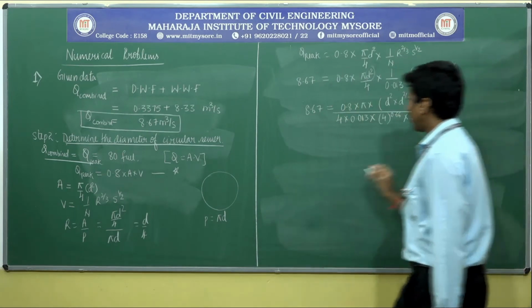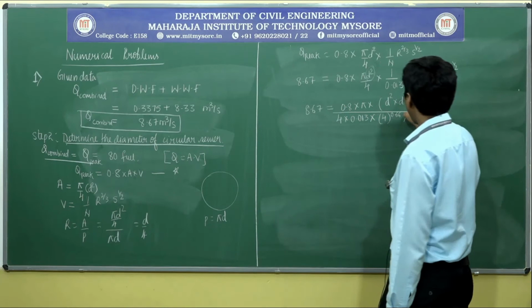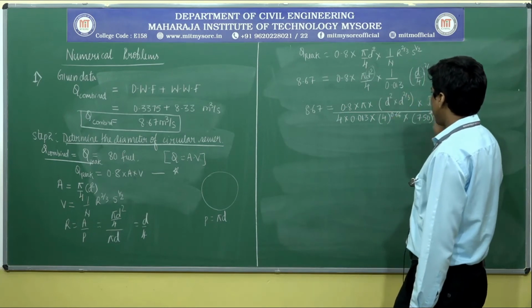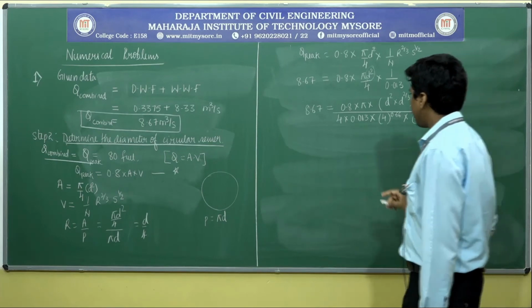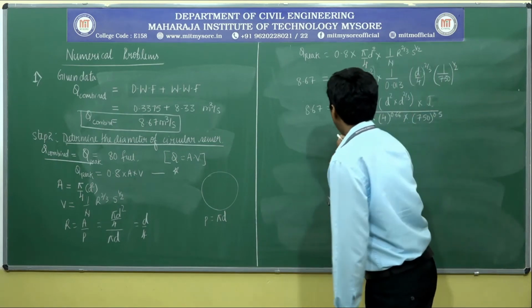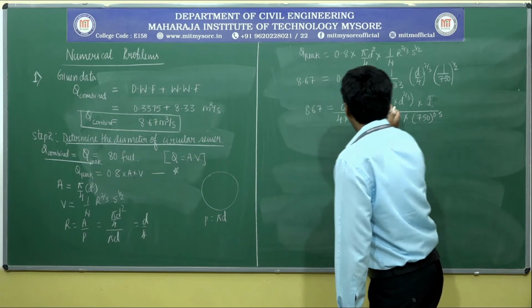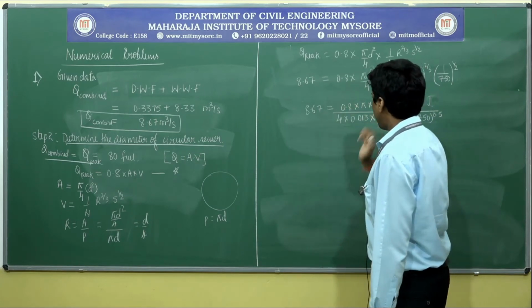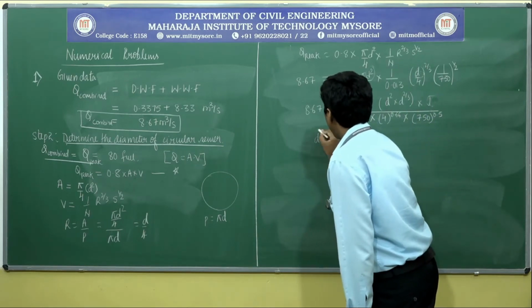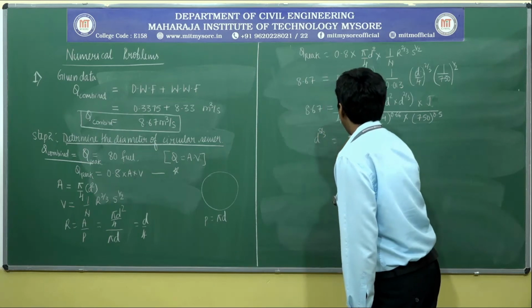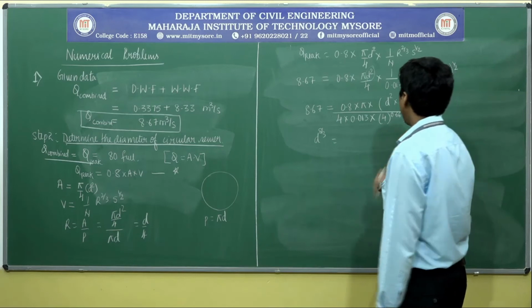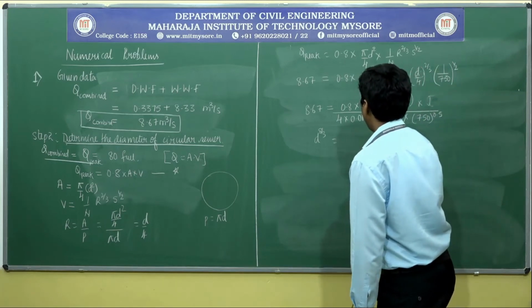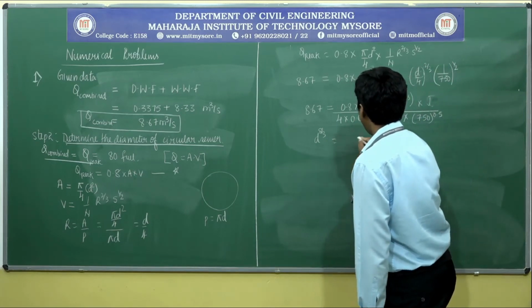Furthermore, when you simplify this, d square and d to the power of 2 by 3: a to the power of m and a to the power of n, apply the law of exponents, a to the power m plus n, therefore leading to d to the power of 8 by 3. I wanted to take d to the power of 8 by 3 itself alone towards this step, so d to the power of 8 by 3 is equal to whatever the things, multiply and get the solution for it.